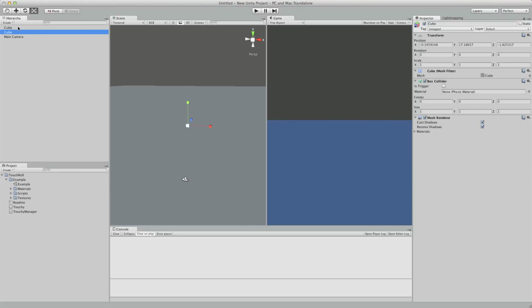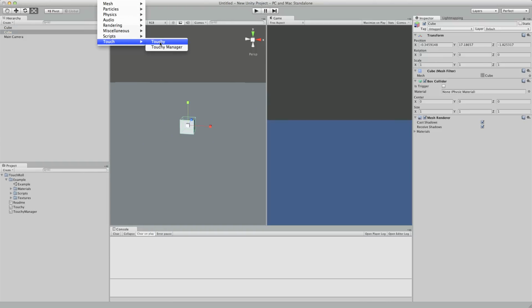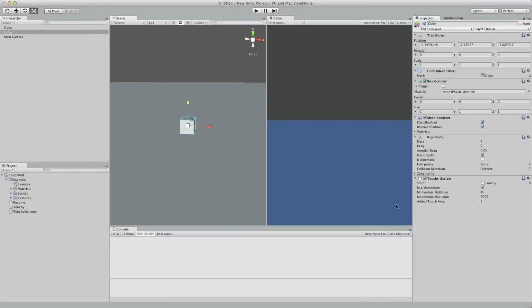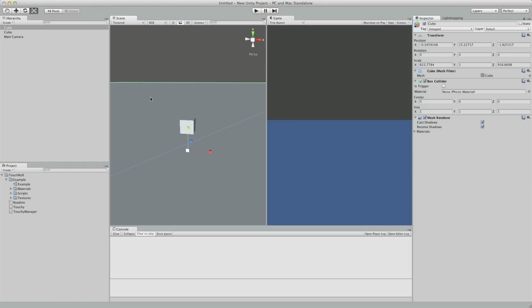And what's a touchy? Well, that's what we set the object we want to touch. We just go into Component, go back to Touch, and hit Touchy. And now it has the touchy component, and you'll notice it also added a rigid body to it since it's going to need one. So it does that for you too. And the only other thing we've got to do is set the tag for the ground, just to tell it this is the ground, this is what we want to move across when we're touching this object.